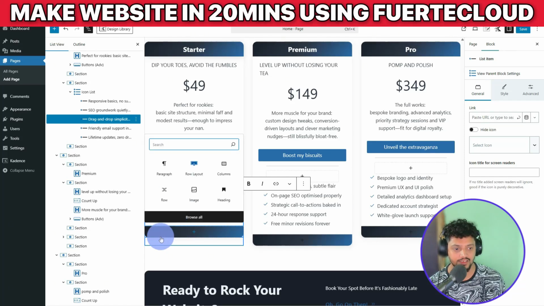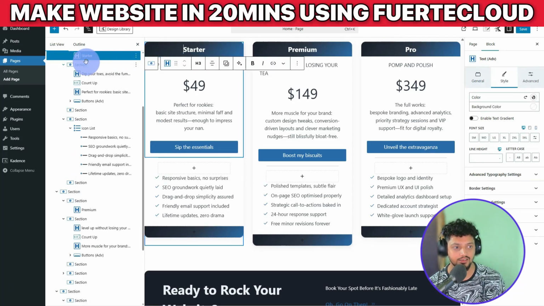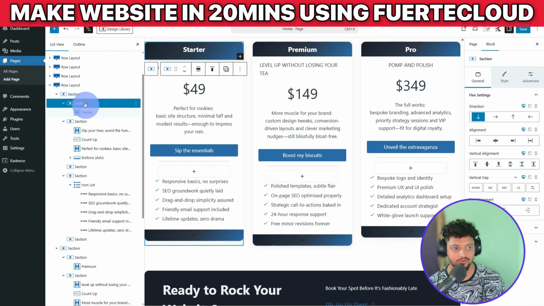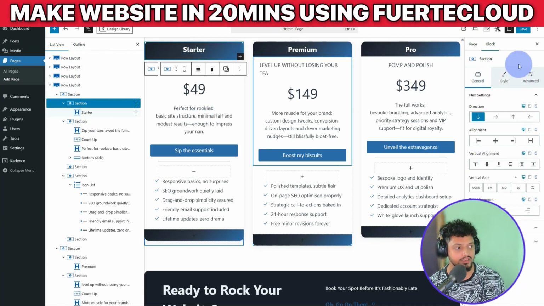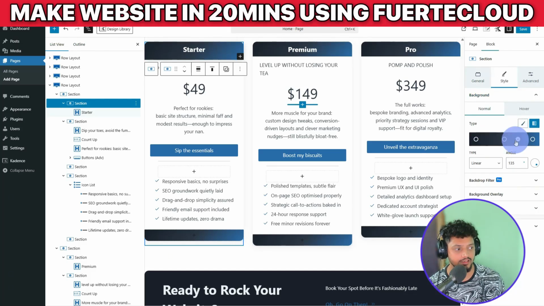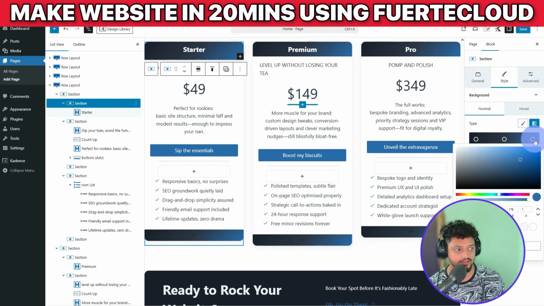You can also change all of these colors that you are seeing here for these different sections. So this is the section, just click on this section and then go to the style tab, and here you can see we have the gradient. So maybe if you want to change the color, you can just click on this color right here, and then you can pick your own color, and then here you can see in real time the color is changing. So in this way you can also change the colors however you want to.